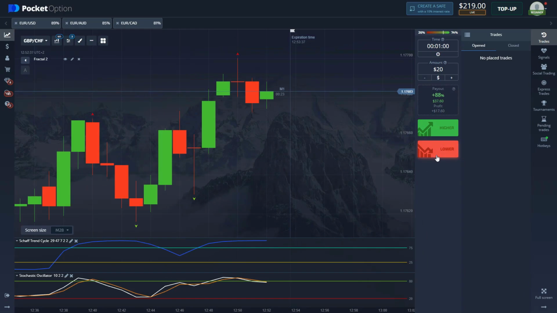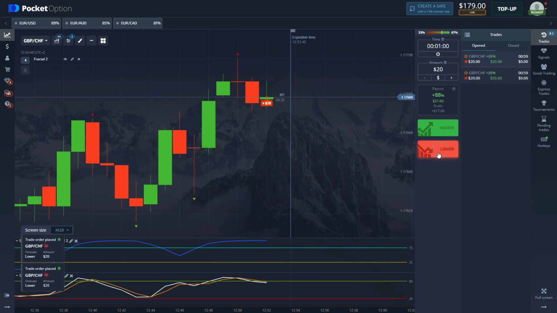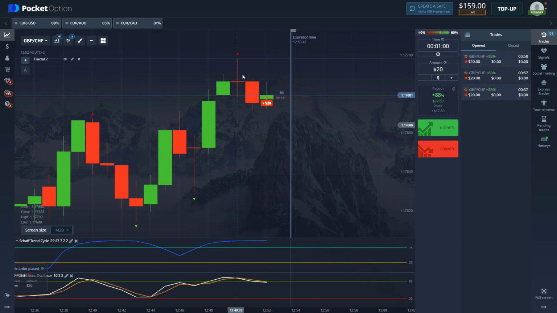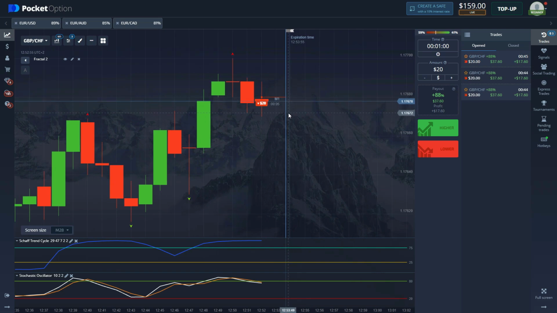Once again, here we are finding a perfect entry. Even though I should be entering 30 seconds, I am going with 1 minute triple $20 entries. As you can see, the stochastic oscillator is leaving the overbought condition, and we have Schaff's trend cycle being above the level 75, and also we have the fractal printing us a red fractal, which means that we should be entering a short position. Now let's see if we actually end up winning or not. Hopefully yes, because I feel like the price should be going down in this situation here.